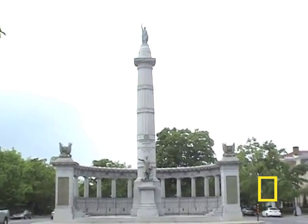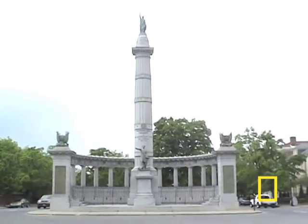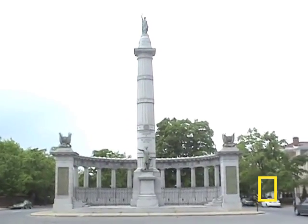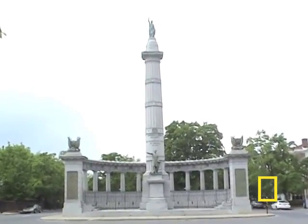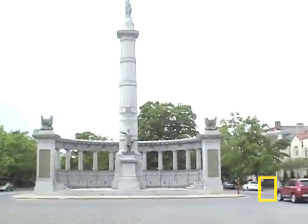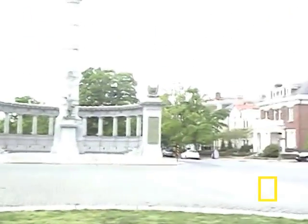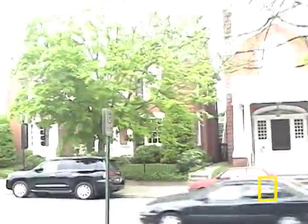There are six statues along the Avenue, commemorating Matthew Hawking Murray, Jeb Stuart, Robert E. Lee, Jefferson Davis, Stonewall Jackson, and Arthur Ashe. This monument is of Jefferson Davis, who was President of the Confederacy. This road is one of the oldest roads in Richmond and has many historic houses along many of its circles, and also many trees as you can see.